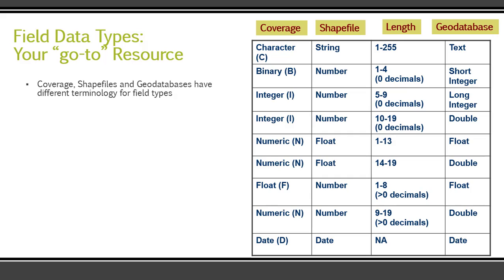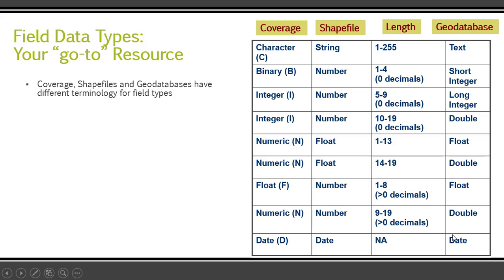So with float and double in the geodatabase model, floating precision and double precision is what those are short for. You can have decimals in those. You don't have to, but decimals can exist. Whereas if you have shorts and longs, you cannot have any decimals in those.